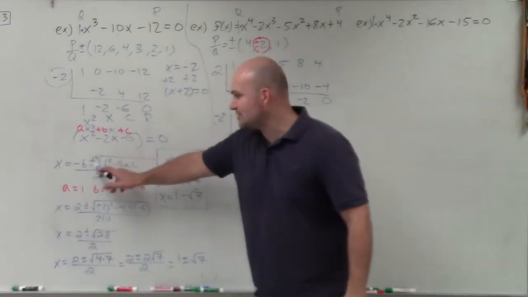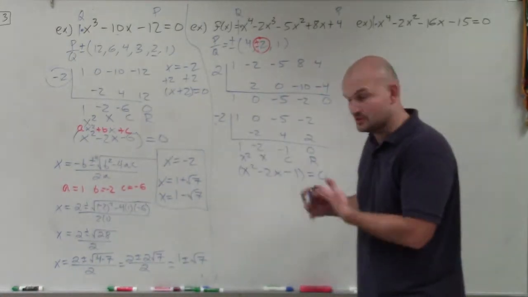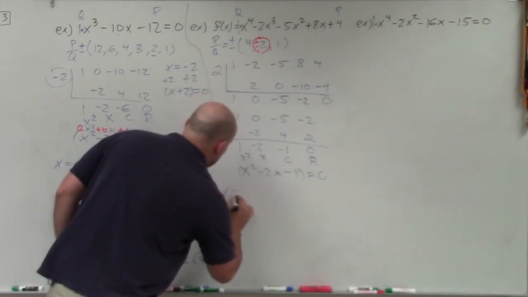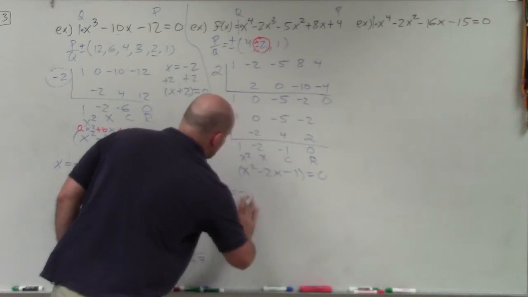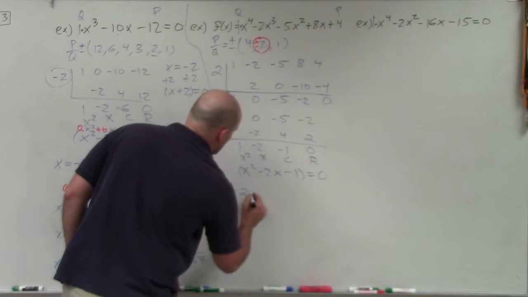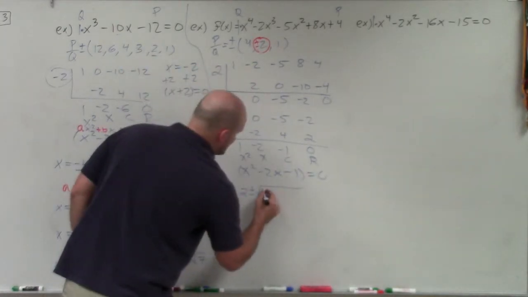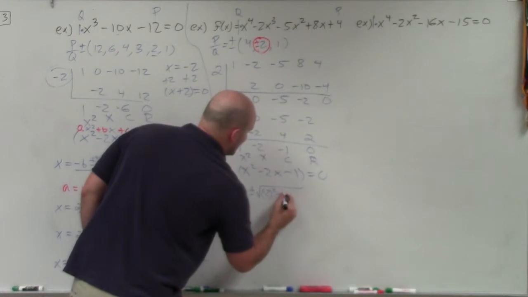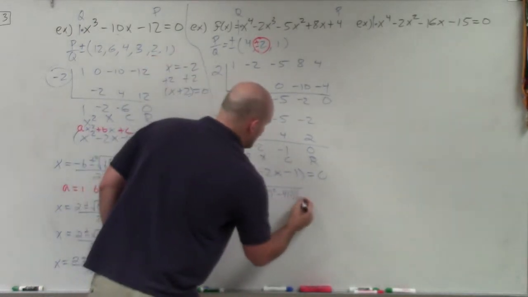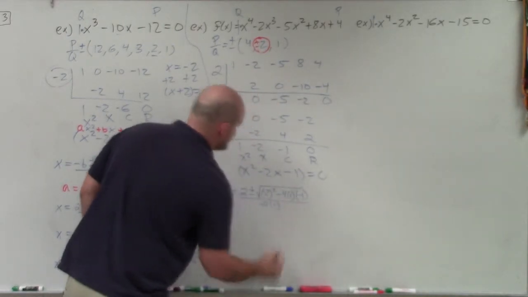I broke down the quadratic formula and what a, b, and c are. So now I'm just going to plug them in for this one, because hopefully the quadratic formula is a little bit familiar to you. So I'm going to do x equals the opposite of b, which is 2. So that's going to be a positive 2, plus or minus the square root of b squared, which is negative 2 squared, minus 4 times a, which is 1, times c, which is negative 1, all divided by 2 times a, which is 1.